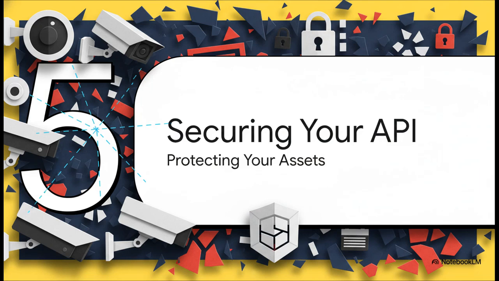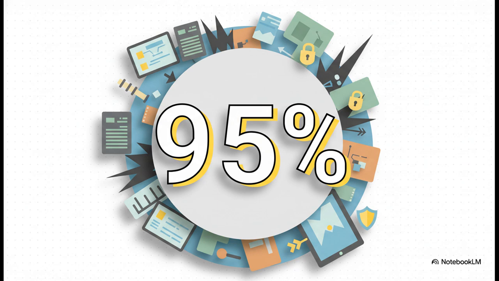Section 5. Securing your API. Let's protect those assets. I want to anchor the stakes right now with a seriously jarring statistic from Salt Security. 95%. Let that sink in. 95% of organizations recently experienced an API security incident. Because APIs are the invaluable assets driving modern business innovation and connecting all our apps, they have become the absolute #1 target for cyber attackers today.